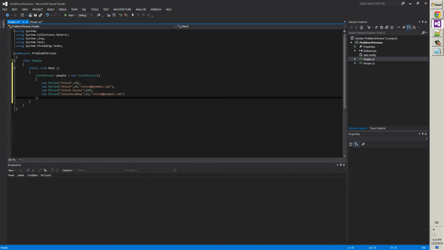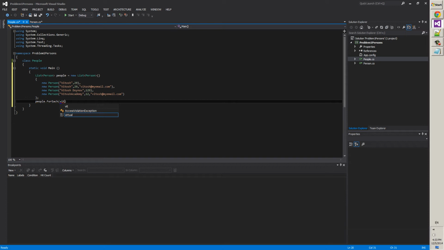So once we create the list, let's think we should somehow be able to print this list, and let's see. So with the object people, which we have just created, we'll use foreach and LINQ. So for each person we have, I'll just say vit.